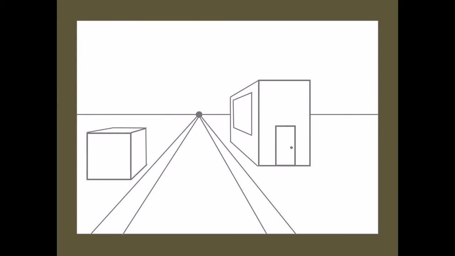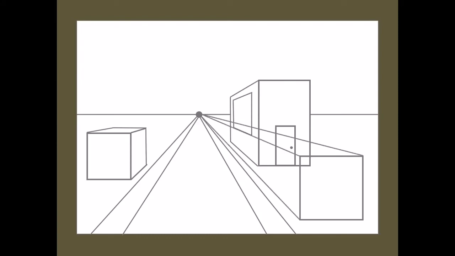Now, for a challenge, let's try drawing another building that's pretty close to the first one. Start off by drawing the wall that's facing you, which is just a normal rectangle. Then, same technique as before, you're going to connect the corners to the vanishing point. But now you can't just cut off the building wherever you want. It has to end before the building next to it starts. So try to leave a little bit of space between the two buildings so that you can walk in through the door. So draw a vertical line to cut off the back wall, and a horizontal line to cut off the back edge of the top. Erase unnecessary lines, and now you can't see the doorknob because the new building is blocking our view, but you can see that you could walk in between those two buildings. So there you go. That's how you draw a simple city view in one-point perspective.